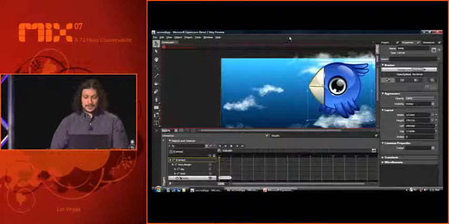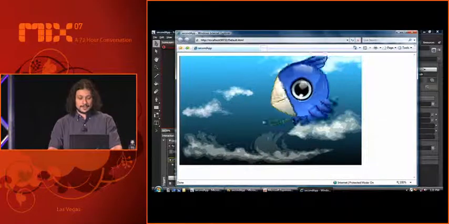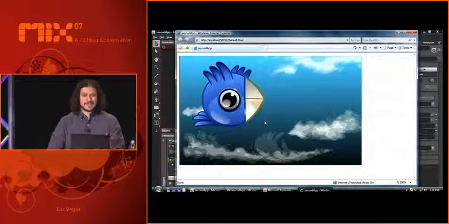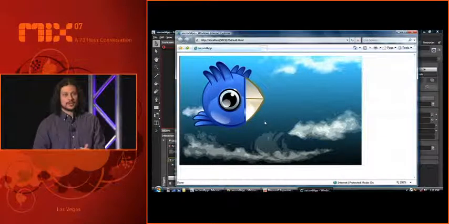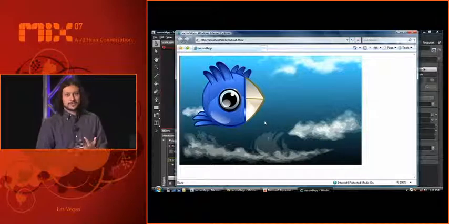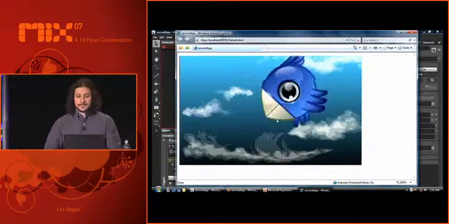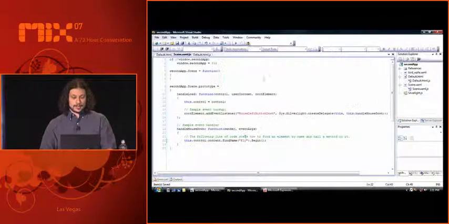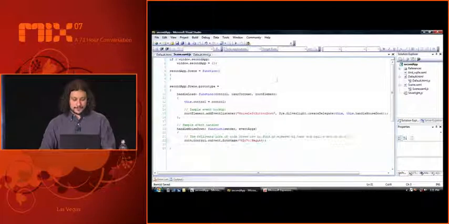Now I can go back, run again, and nothing happens. But if I click, we have the animation running. So this is basically what you need to create like 90% of your interaction. You just need to add mouse up, mouse down, mouse enter, mouse leave, and you have your application running. So it's very, very easy, and you can start using the code that comes with Blend itself.